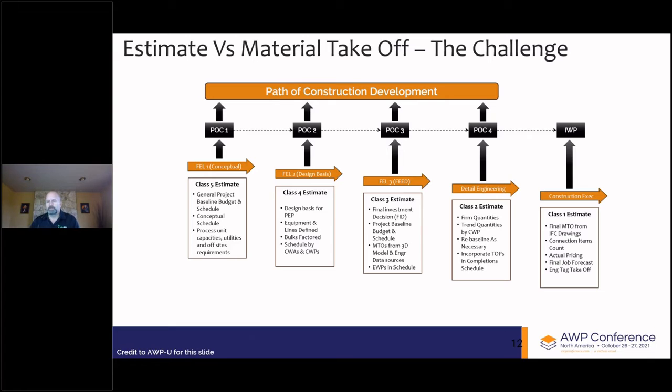Credit needs to go for this slide to AWPU. It's a great slide that I grabbed from them in identifying through the life cycle of a project, through POC 1 to 4 and down into the IWP, that we're going from a granularity of a Class 5 estimate down into a Class 1 estimate. Same logic happens with the schedule, but this is a great visual in terms of the classification in relationship to it.